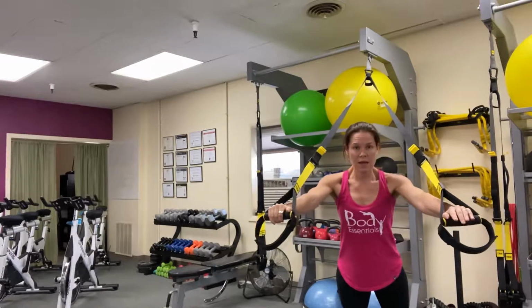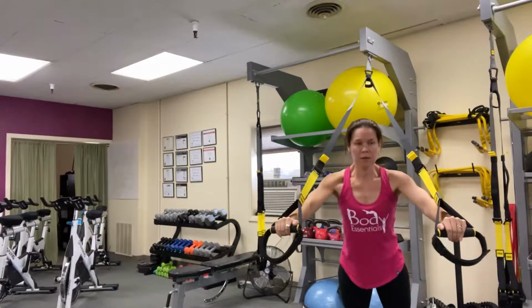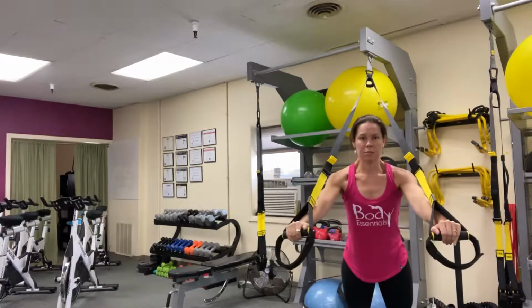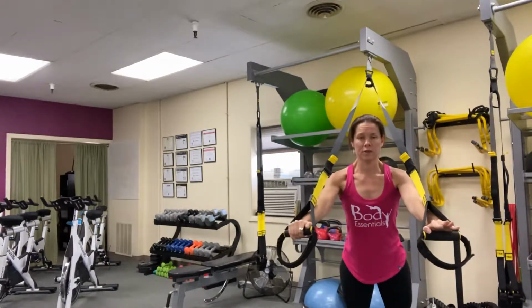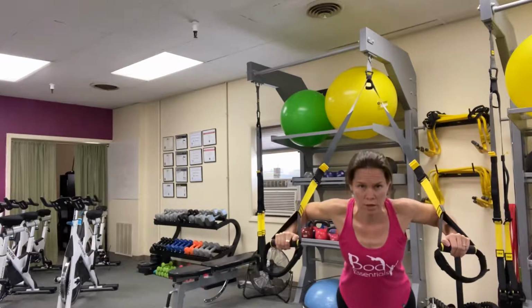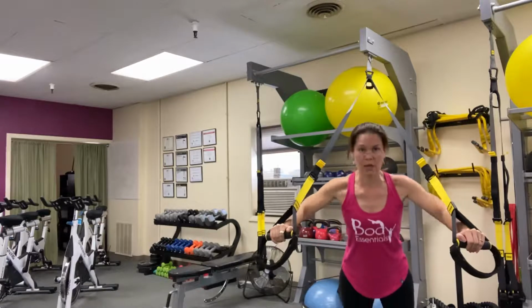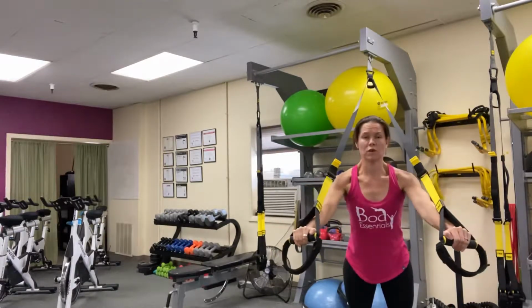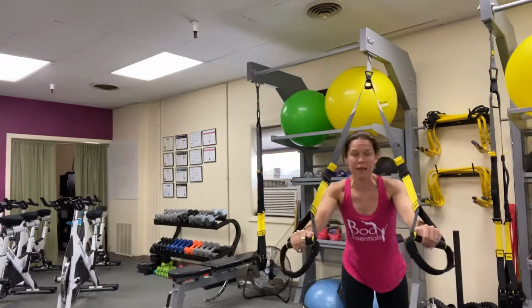So you're here, it's a nice big plank position, and then you're just doing a push-up against an unsturdy object. So that nice solid plank is gonna help you, and just work that range of motion to the point where you're not having pain, negative pain, or compensation on one side of the body more than others, just moving nice and even. All right, so you're gonna do that for 30 seconds.